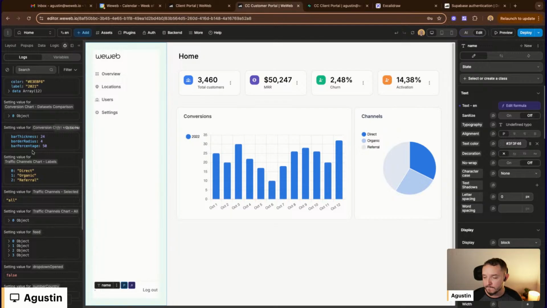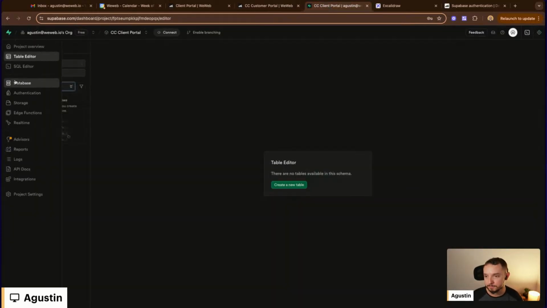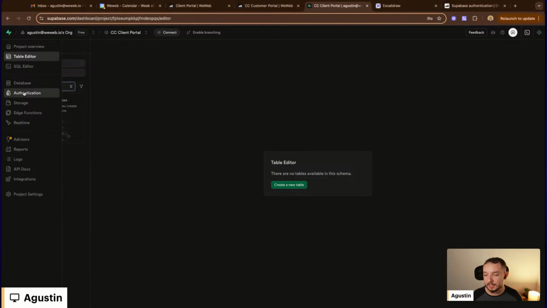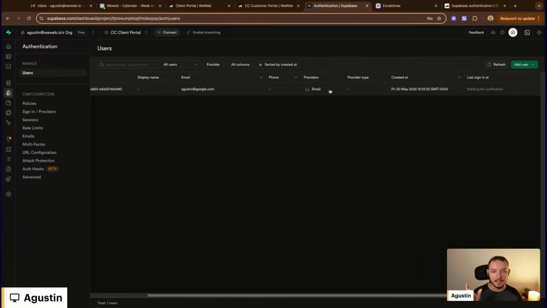The workflow seemed to have worked, but that's why I told you that there's a lot of steps that we need to troubleshoot that are not obvious all of the time, right? And in here, we're gonna check if we have users that are being collected. And so far it seems that I have a user, right? But if you can see here, last sign in at, it didn't. And here it's saying waiting for verification.